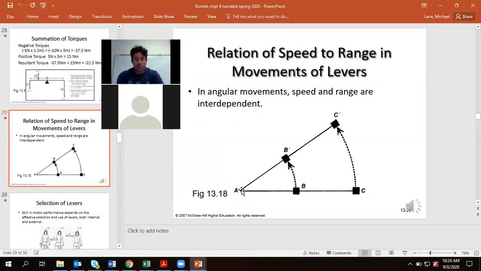So the further we are from that actual fulcrum, guys, the greater the velocity is going to be. The key is, no matter where we're at along this line, let's say it's just rotating at 10 degrees per second. Well, 10 degrees per second, if this is at 1 meter and this is at 2 meters, we're going to see that the actual velocity of it going from B to B prime is going to be only about half the velocity that's going to occur at C to C prime.